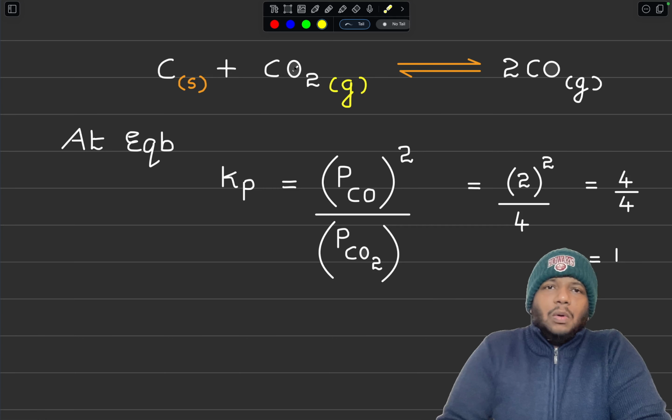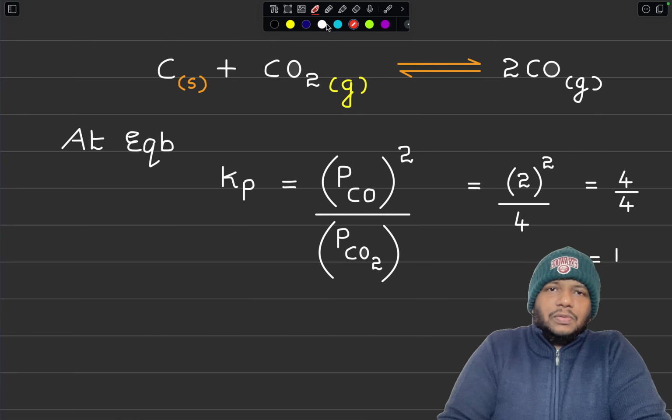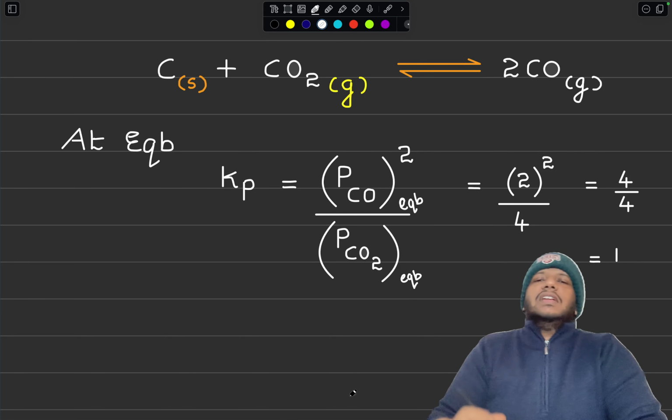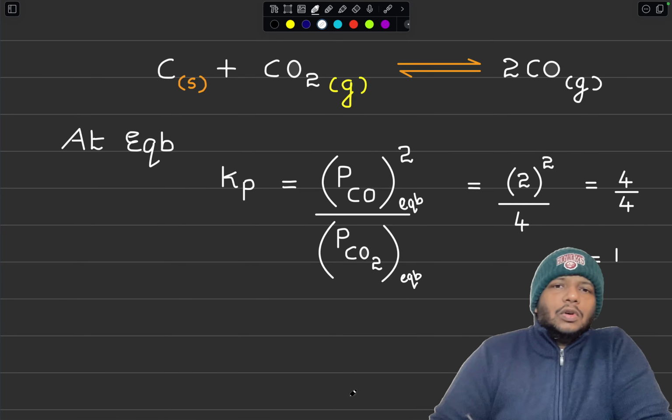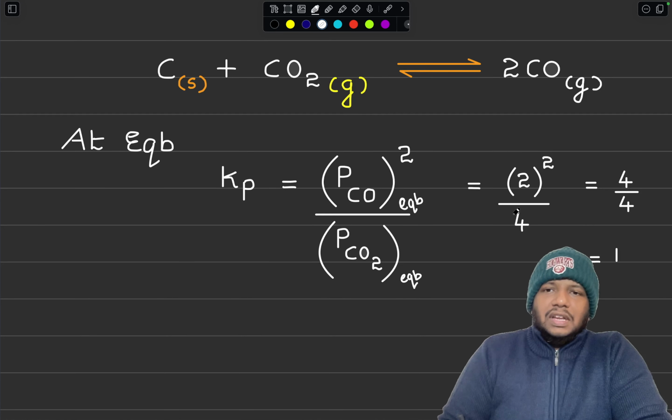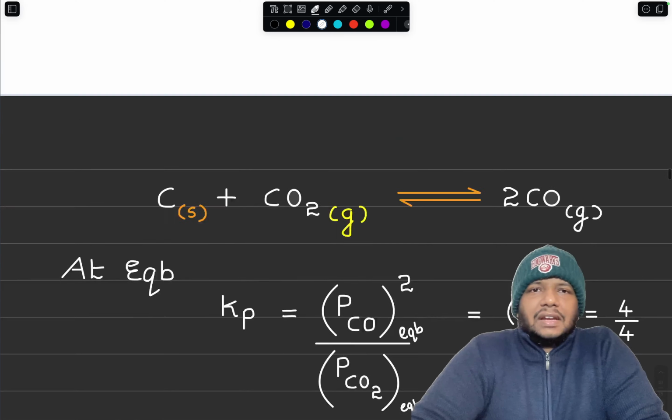But all these values are at what stage? Don't forget that K is defined at equilibrium. So these are all partial pressures at equilibrium. That is what they have mentioned in the question. So the partial pressure of carbon monoxide is given as 2, so 2 square, divided by the partial pressure of carbon dioxide at equilibrium, which is 4. So 4 by 4, you will get a value that is 1. Clear? Easy question, direct question only.